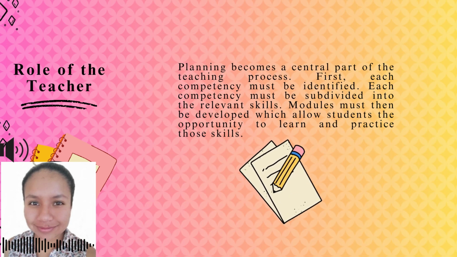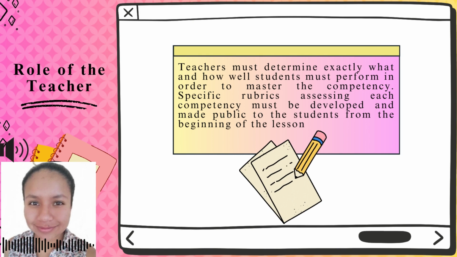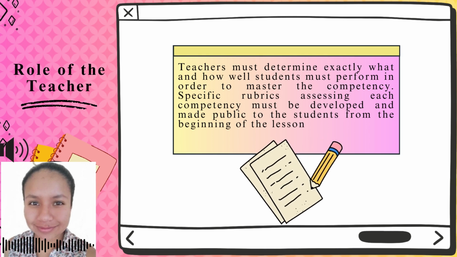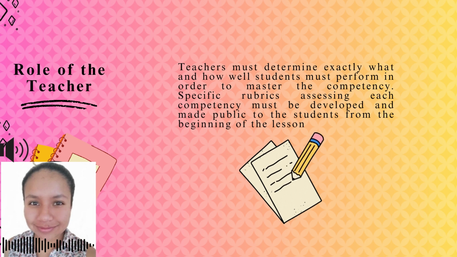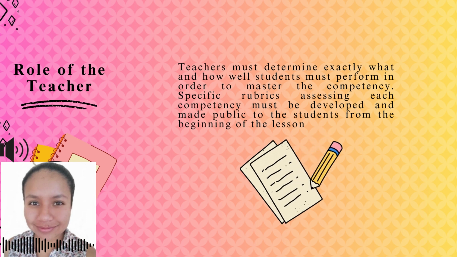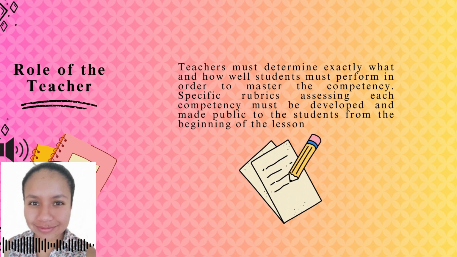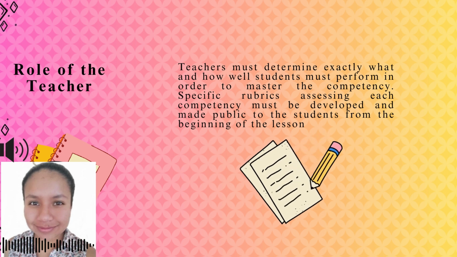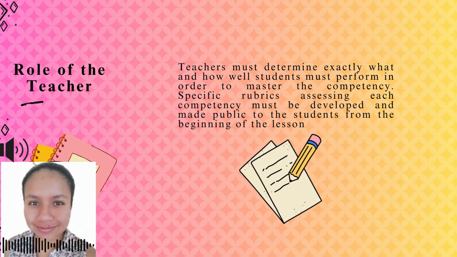First, each competence must be identified. Each competence must be subdivided into the relevant skills. Modules must then be developed, which allow students the opportunity to learn and practice those skills. Teachers must determine exactly what and how well students must perform in order to master the competency. Specific assessment rubrics for each competence must be developed and made public to the students from the beginning of the lessons.